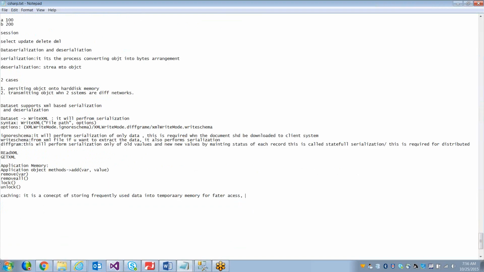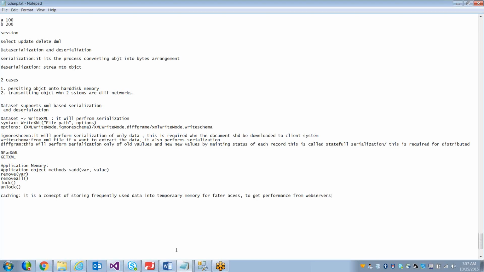This is mainly used to get good performance from web servers, because if you are sending simple data and it takes long hours, the client won't have much patience. This is recommended when the web page has database communication for presenting data many times. Different ways I'll explain to you.